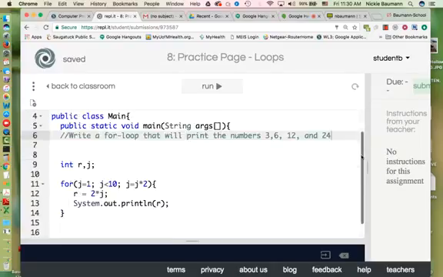So it might take some reasoning with math. Like, what are some things that you would have to do to get 3, 6, 12, and 24? Squaring the numbers. And then you can go from there, okay? So that's going to be your assignment for the rest of the hour. If you don't get it, don't worry about it, but I do want you guys to try your best to get through it, okay? And I'll talk to you on Monday. Thank you. All right.